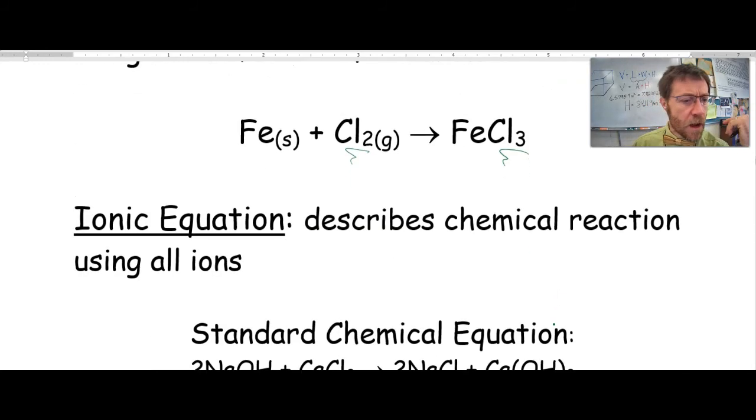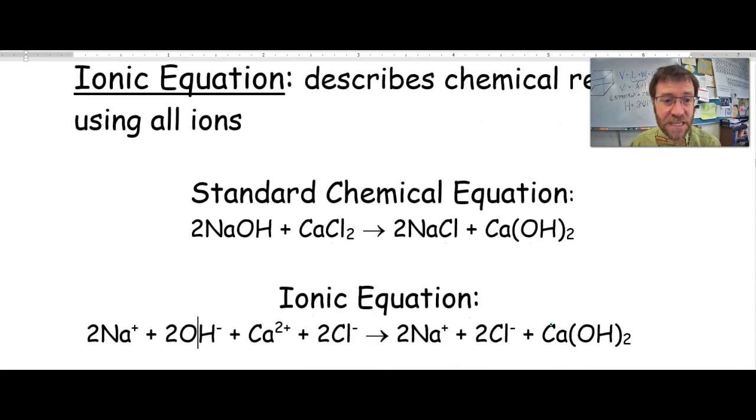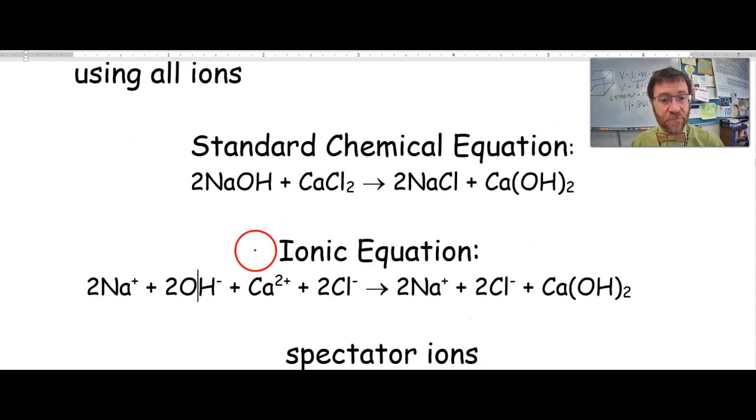Super duper unfortunate. The next one is ionic equations. Now this is where we take our reactants and our products and we break them apart into their ions, because if it's aqueous, that's what's happening inside. If it's aqueous, it's dissolved and all the ions have broken apart and they're just floating around, all mixed up, swirling around inside that beaker, and it gives us just a better idea of what is actually inside the beaker.